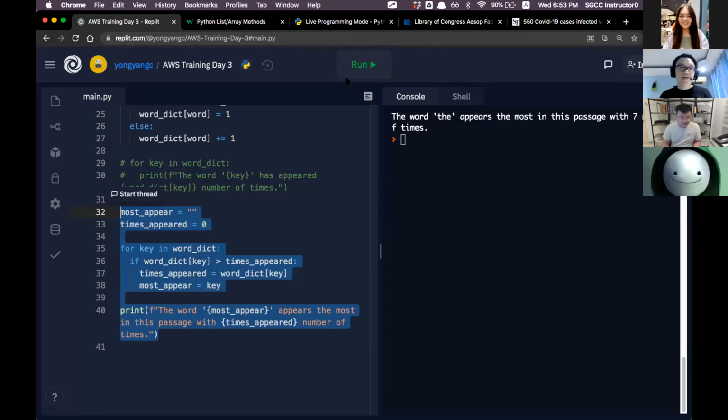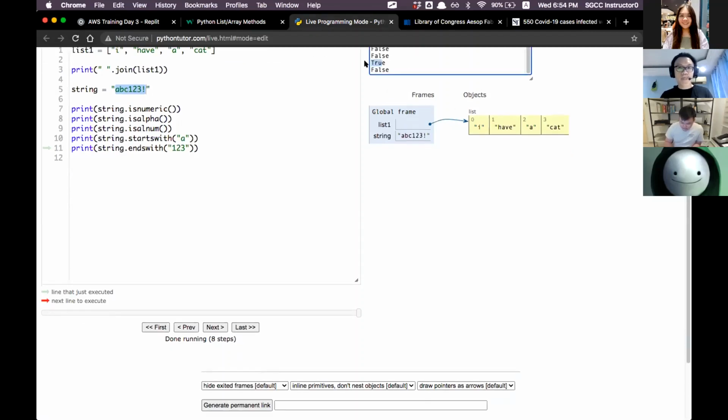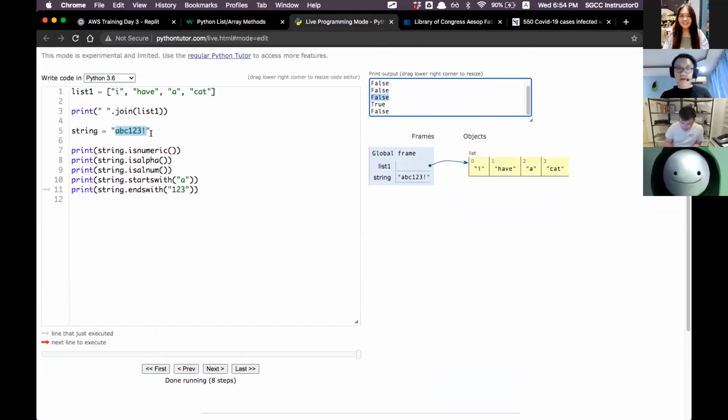So with that said, what's the function of isalnum? Isalnum is a method that belongs to a string to check whether all of the characters inside are alphanumeric. Every single character inside this string must be alphanumeric in order for it to be true. If it turns out to be false, that means one of the characters is not alphanumeric.